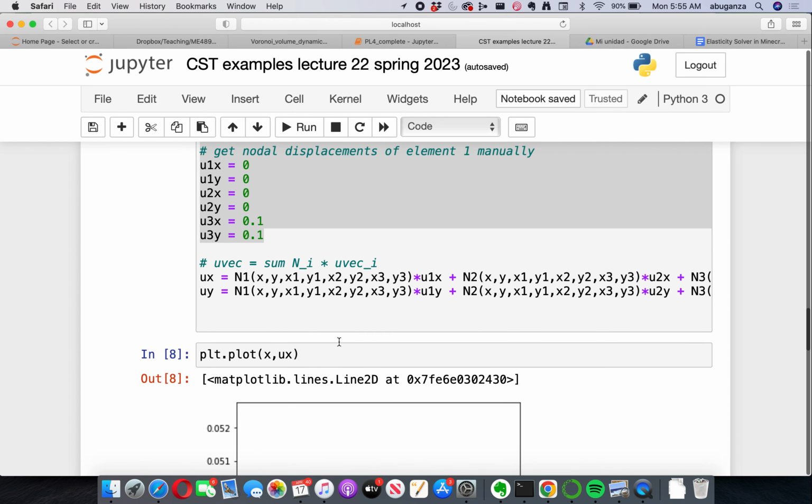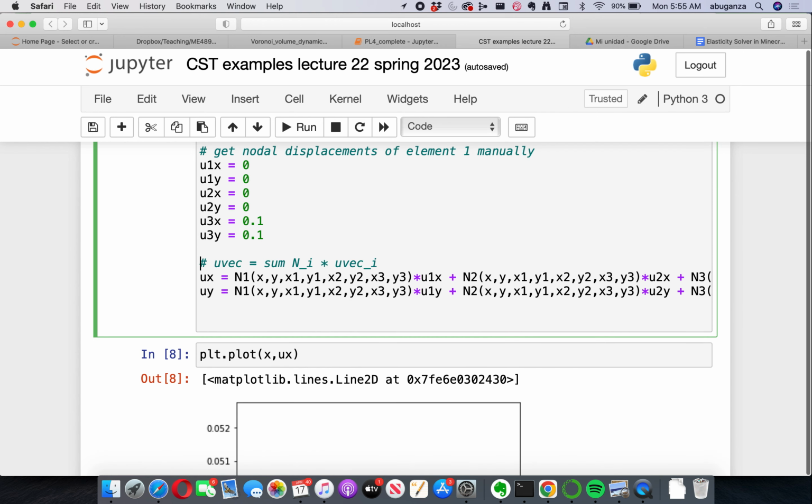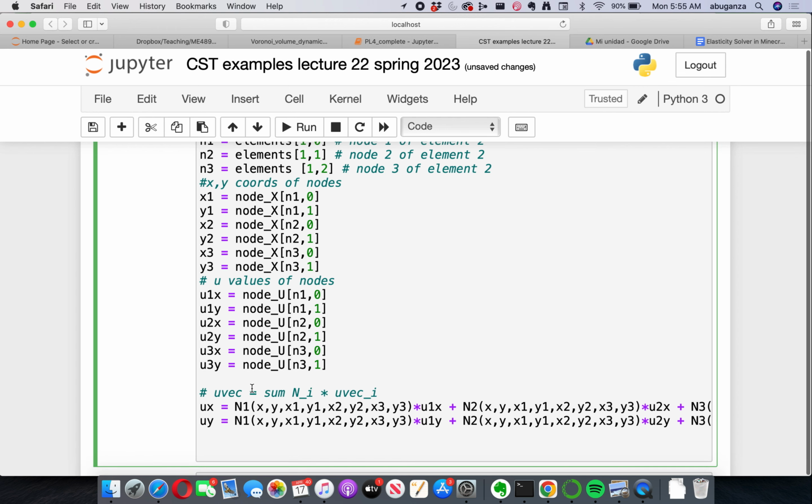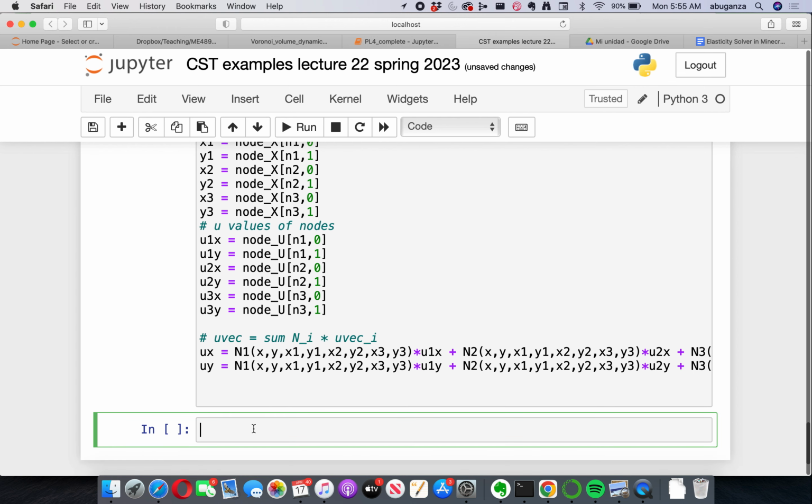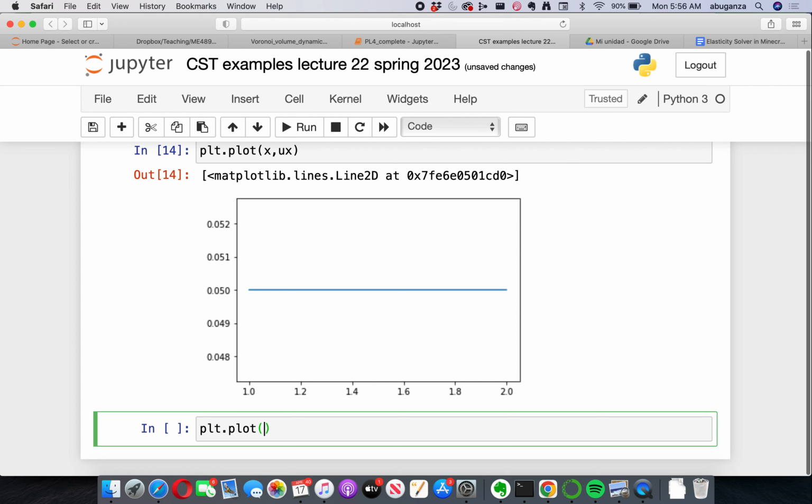Then the last part I can just copy. The last part is the same thing, so I just need to pass x and y and then plot it. And then I feel like something is wrong.